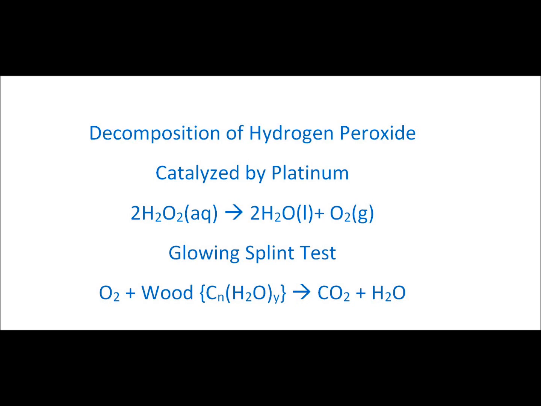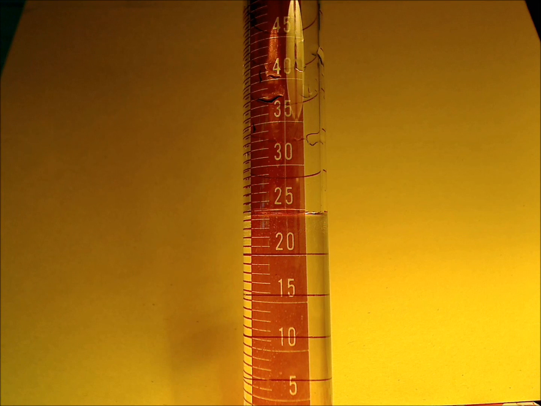I hope you enjoy this demonstration. Okay, so here's the hydrogen peroxide, 25 milliliters, 6%. This is called 20 volume hydrogen peroxide. You can get it at beauty supply stores.